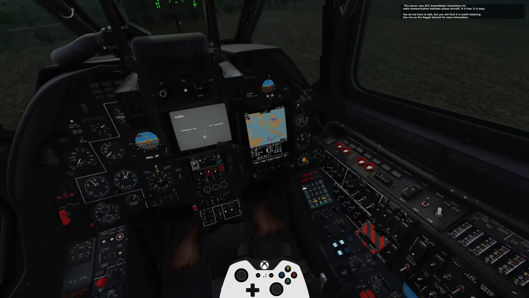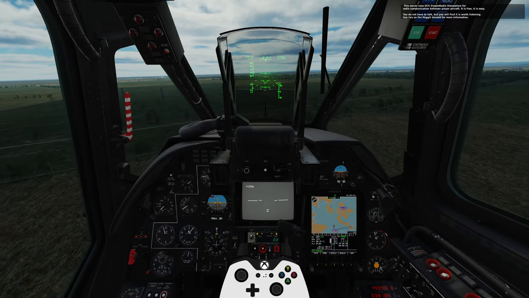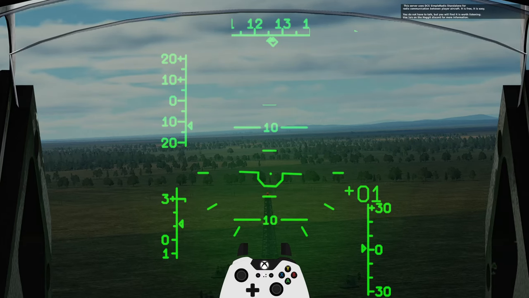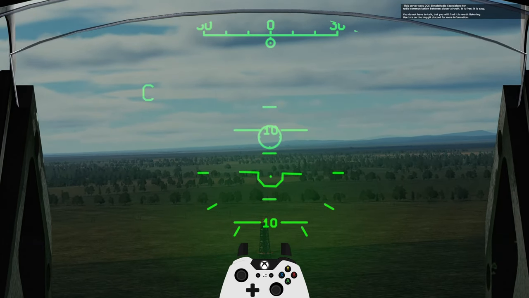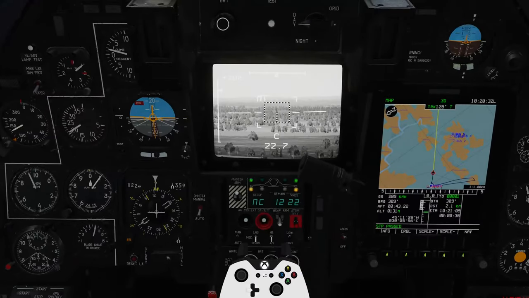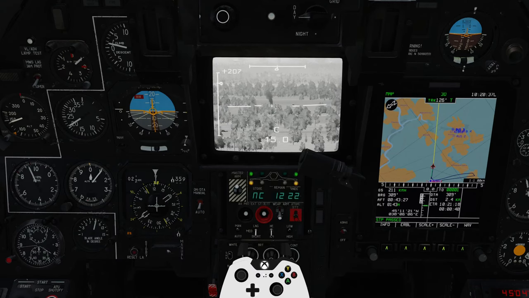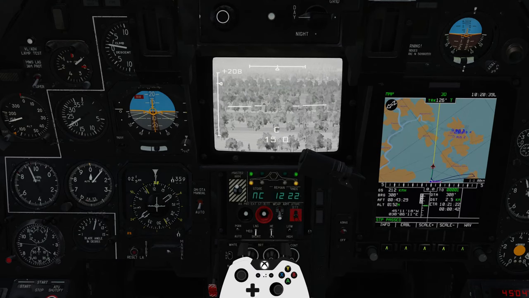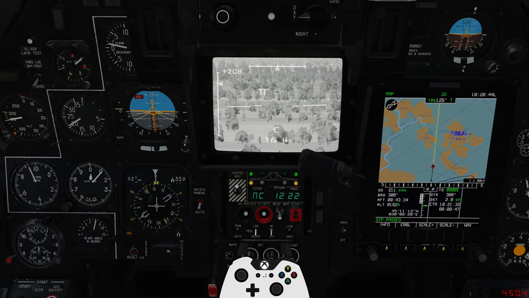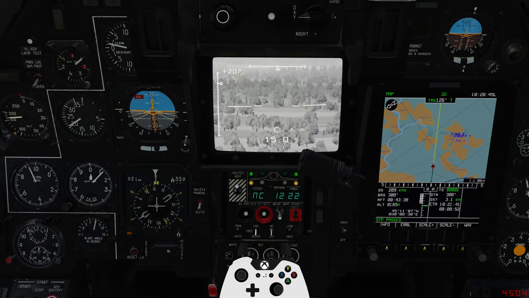Good enough. We'll set our current altitude as a desired altitude and keep on going. In fact, I can already see the targets out there. Looks like we've got tanks. Oh, definitely want to hit that guy first, so that's going to be the first thing I target. Let's see what else is out there.